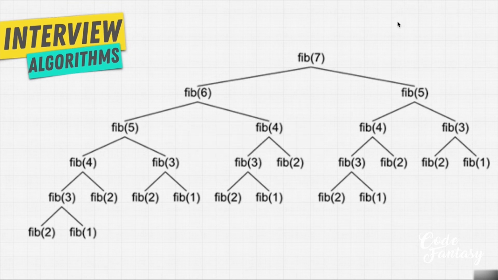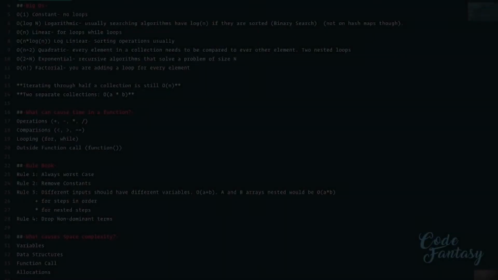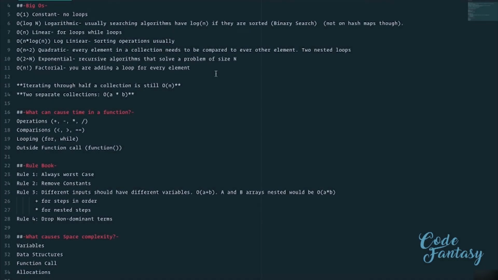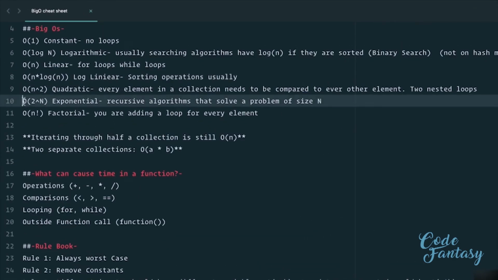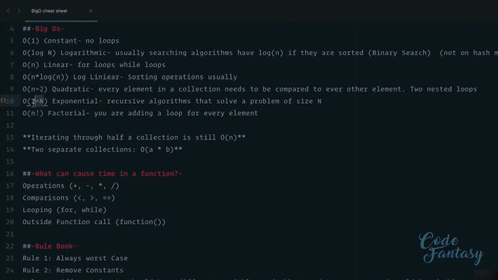So what is the big O of that? This is very exciting because we're learning about a new big O notation. We're learning about this one, exponential time, which can be seen with recursive algorithms that solve a problem of size n, 2 to the power of n.